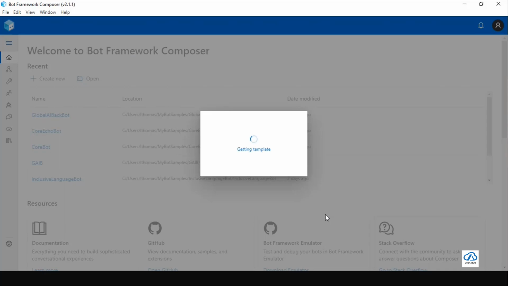But meanwhile, I also wanted to introduce you to another tool. When you interact with a bot, what we really want is also a tool to simulate that kind of conversation.